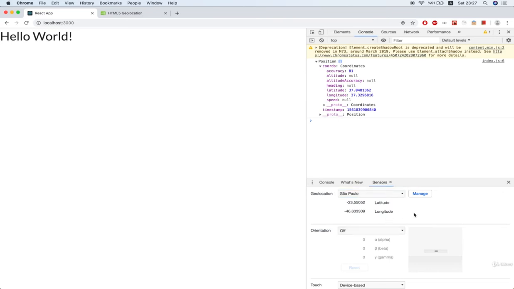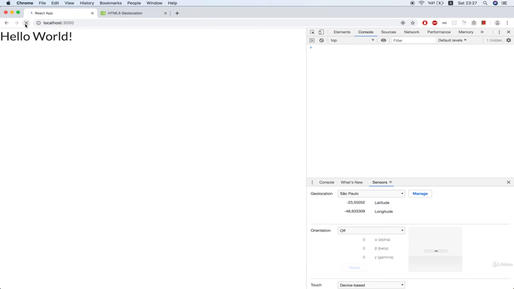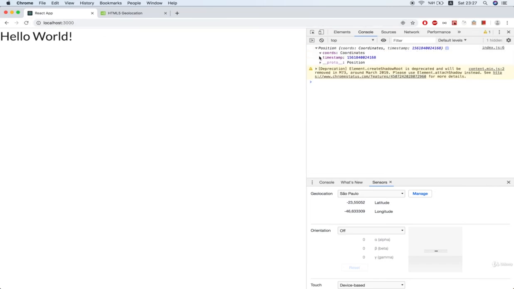Anytime that I attempt a geolocation call, my location is now going to automatically be returned as Sao Paulo. So like I said, you should only have to do that if you run into some type of error message. Now I'm going to refresh it again, and I'll see that my coordinates are identical to the preset of Sao Paulo right here.